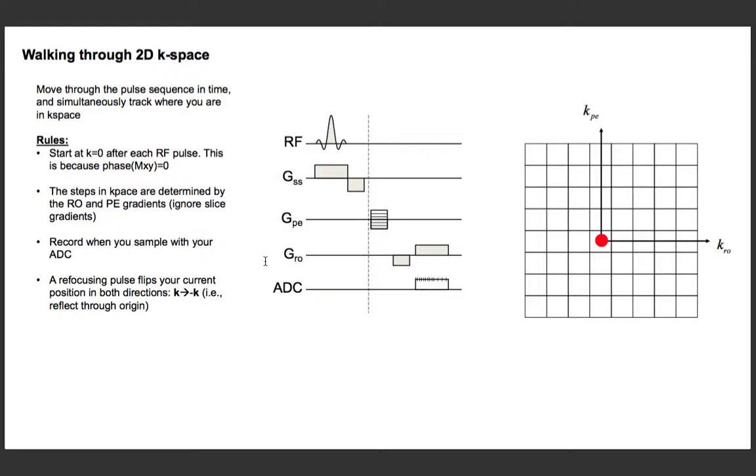I'm not going to talk about spin echoes quite yet. So let's look at the very beginning of an RF pulse, this line here. I do my excitation, and at this point in time, I'm right here in the middle of K-space. One last subtle note: we're not quite symmetric because this is an 8 by 8 grid. We typically use even numbers of grid points, so there's usually a little more on one side than the other. But we can ignore that for large grids.